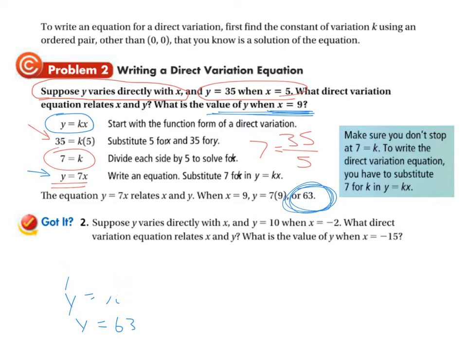Suppose y varies directly with x. I'm reading this got it problem here, which means that it is a direct variation problem. Then you can find k by dividing y divided by x. So find out what that k value is and then write it in this form, but replace k with whatever number you find doing this divided by this. And then the equation y equals that number times x is the equation you want. Use that equation and replace x with negative 15 to find out what y is. Do that right now.